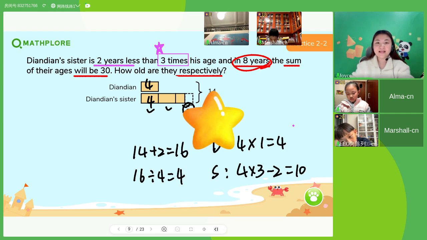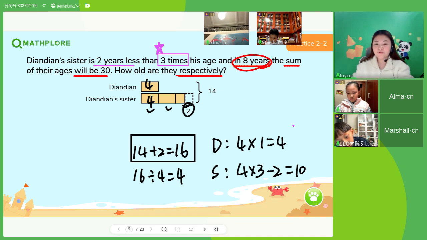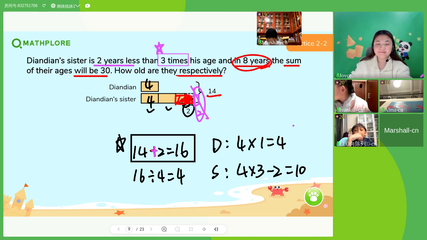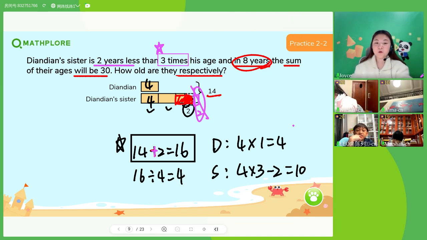Perfect. So look, it's not that hard. The very important step is step 1. You really have to focus on whether we plus or minus 2. So now we can summarize: when we have a less than part, we use the sum plus the less than part. But when we have a whole segment and then an extra part, we have to minus the more than part. When we have a less than part, we plus. When we have a more than part, we minus it. Clear? Yeah. Okay, now we're done with this part.